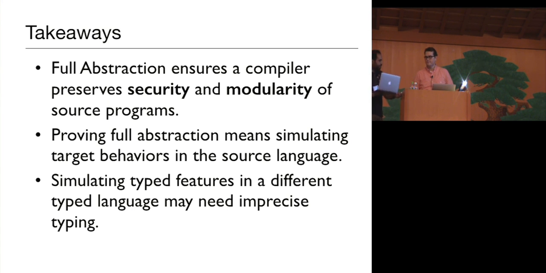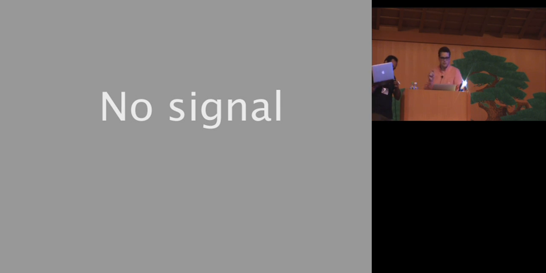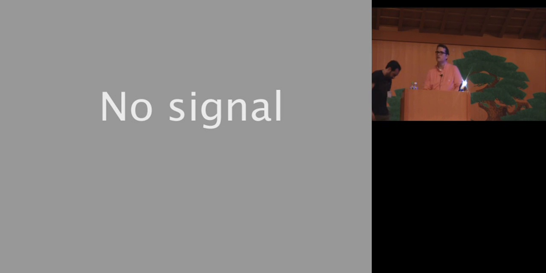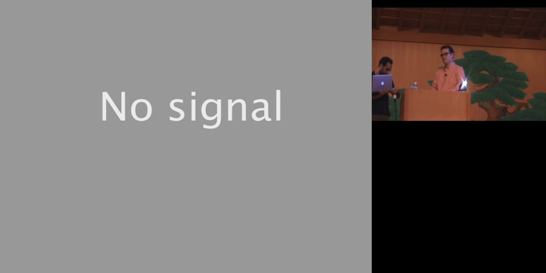Derek Dreyer: A question about what exactly you mean by full abstraction here. In most of the talk, I thought you were saying that if two terms are equivalent in the source language, their translations are equivalent in the target language. But then at the end you brought up the multi-language semantics — it seemed like you were saying two source terms equivalent in the multi-language semantics have translations equivalent in the multi-language semantics. The speaker clarifies: No, I do mean source language versus target language. If your compiler is correct, then equivalence in the multi-language will be the same as contextual equivalence in the compiled language. Let's talk offline.